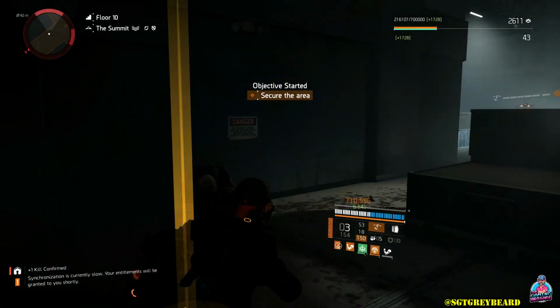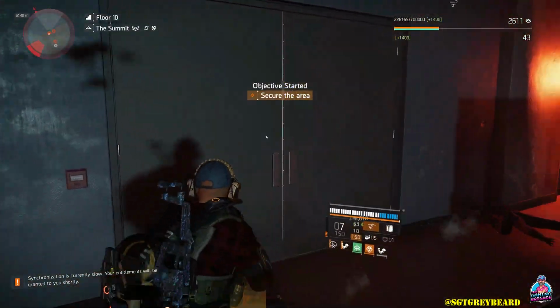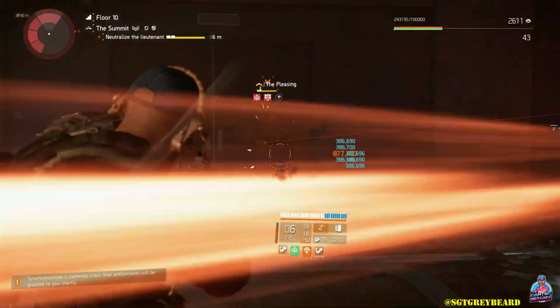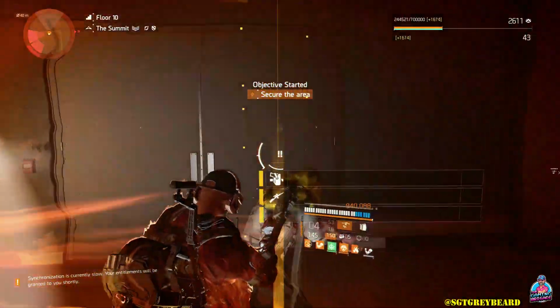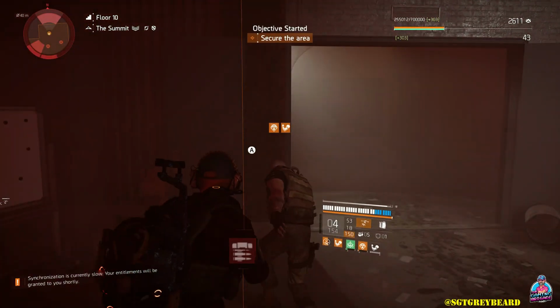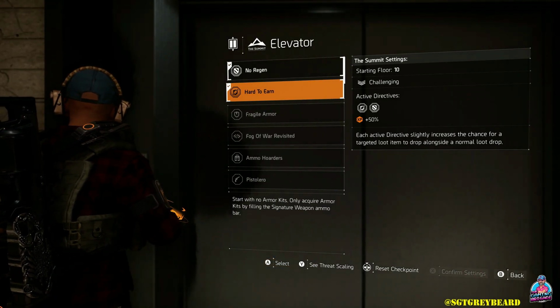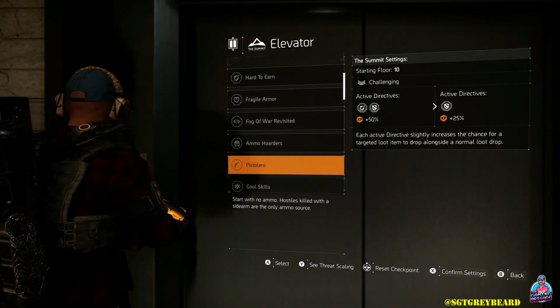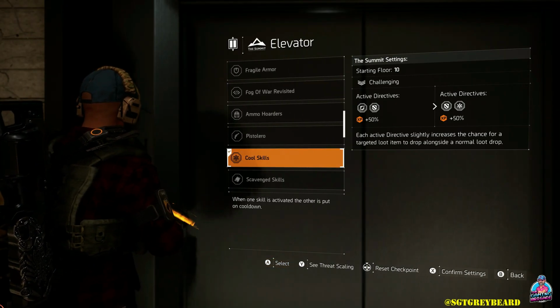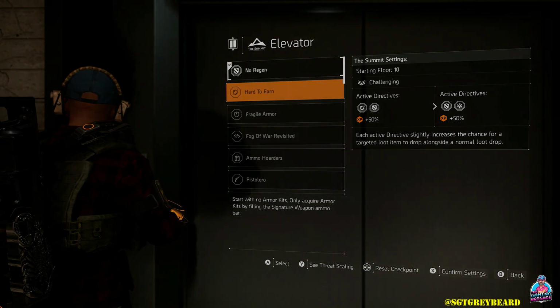Now one thing I did notice, there were a handful of times where the exotic that I received was not the targeted loot that I'd picked. So I was trying to get a rifle and I wound up getting a mask, or I was trying to get a shotgun and I wound up getting something else. So again, even though you may have something picked, that doesn't mean that's the exotic that's going to drop. Now in theory, that is where the different directives come into play, because the more directives you have active, like I said before, equals a better chance of getting that specific targeted loot, but it is not a guarantee.